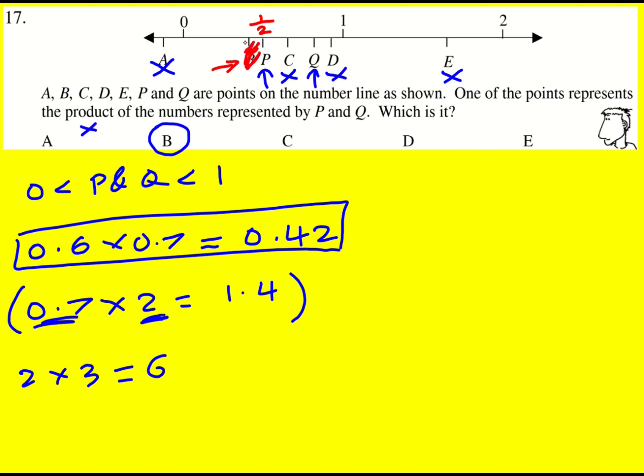So even if you didn't have it drawn on here, you could potentially draw a diagram and roughly find where it is by saying Q is this far away from 1. So if I have that little distance and move it to maybe here, then I've got my position, which in this case is B. Nice, quite a neat question here.